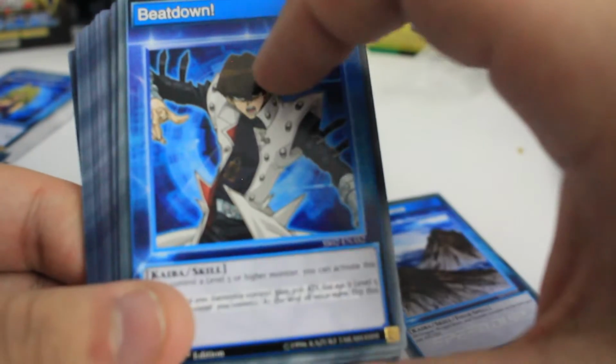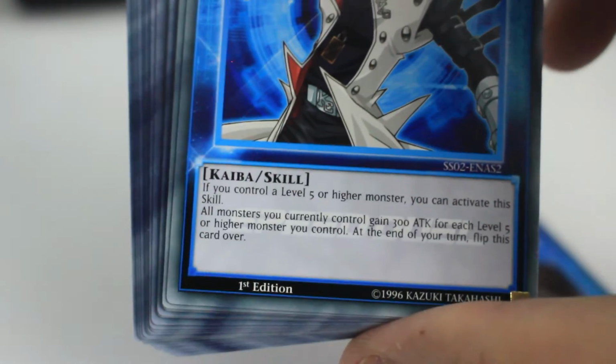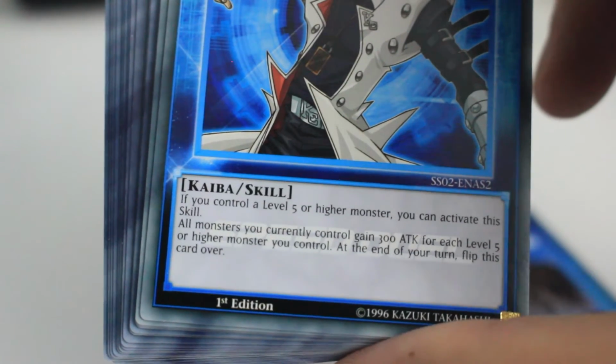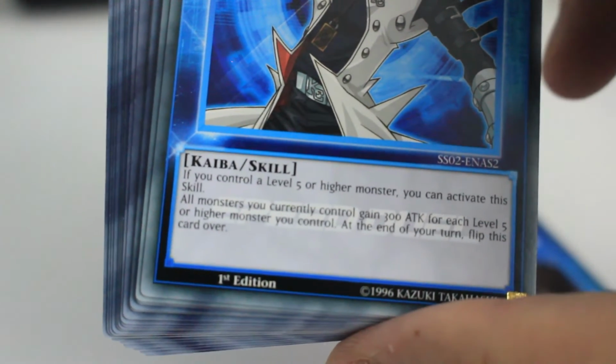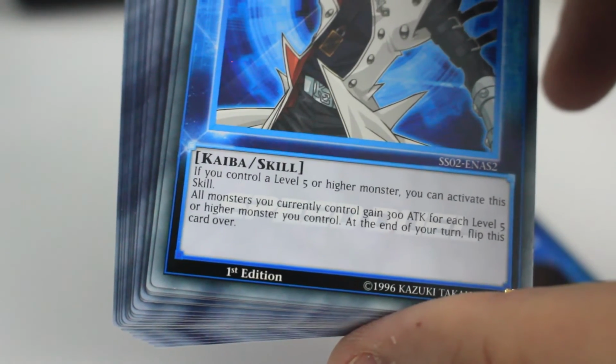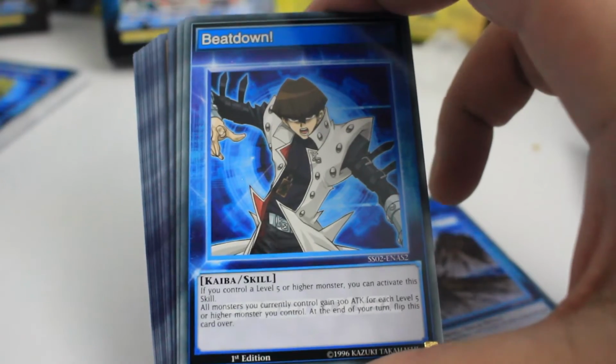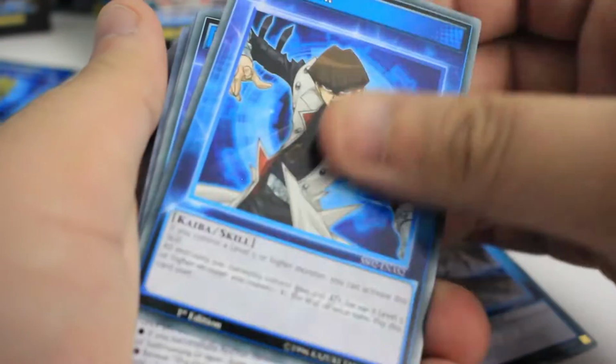Next we have Beatdown. Oh yeah, this is my favorite one in Duel Links as well. If you control a level 5 or higher monster, you can activate this skill. All monsters you currently control gain 300 attack for each level 5 or higher monster you control. At the end of the turn, you flip this card over. Yeah, this is my favorite skill card on Duel Links.